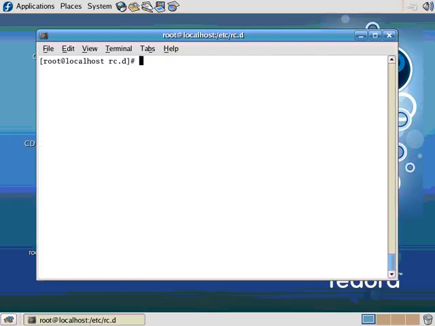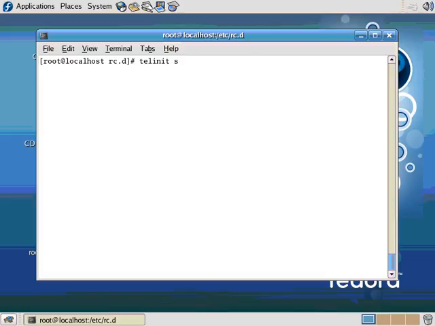Alright, so now let's try out the telinit program. So telinit is what you use to tell init to go to a certain run level. So if I do telinit 1, I go to standalone user mode. Or telinit S goes to standalone user mode, or single user mode. Standalone, single, it's the same concept, but it's run level 1.